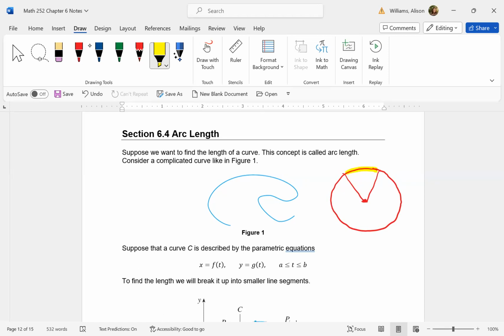Okay. So often most people have kind of dealt with arc length before. It's the idea that we're finding the length of something that's curved. So figure one here would be an example of something we want to find arc length of. But of course, figure one, if I were to visualize this in the Cartesian plane over the XY axis, this is not a function. Okay. And since it's not a function, we have some problems with that.